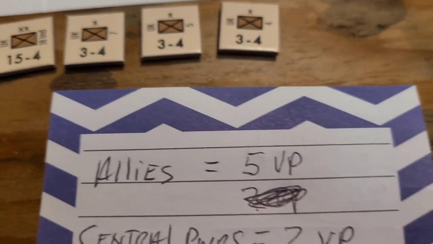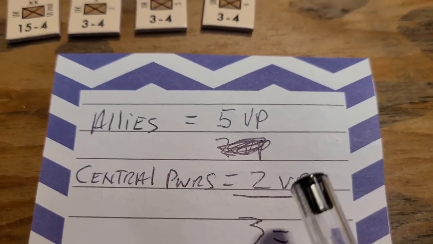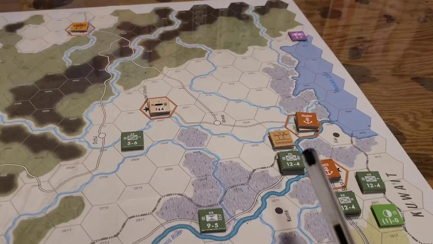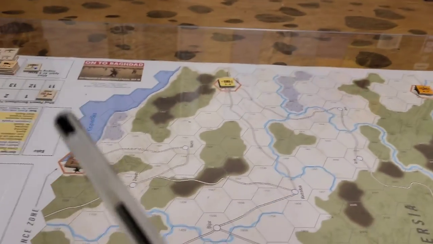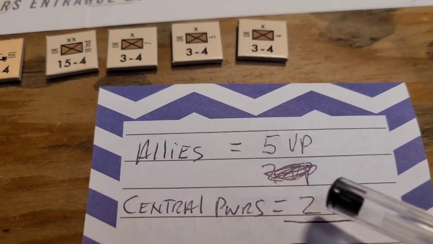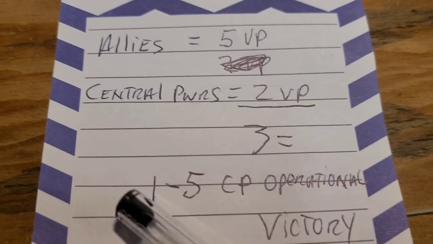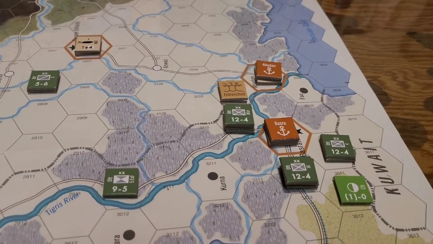Alright, well here's the surprising results. Allies, 5 victory points. Central Powers, only 2. Here and here, Allies get Basra. Here, there, there, and there. But you minus the Central Powers from the Allies, the 3. And a 1 through 5 is a Central Powers operational victory. So they pulled it off. Definitely came back and did it.